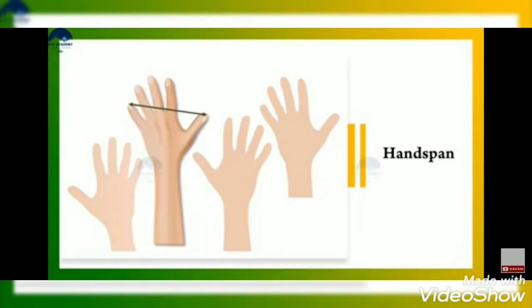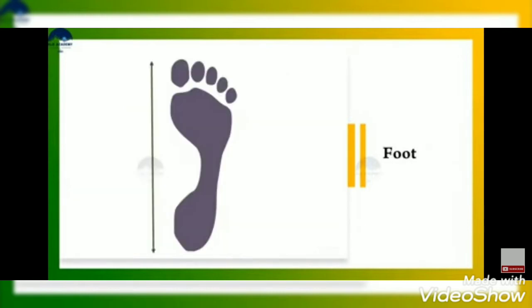Ancient measurement was done using body parts, like your hand span. People used to take the length of the hand and measure things, checking how many hand spans it is. It is coming 5 times, it is coming 4 times, it is coming 3 times. Or they used to take footprints, like 1 foot, 2 foot, 3 foot, how many feet are coming in that particular length. So these were the ancient methods for measurement.